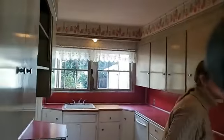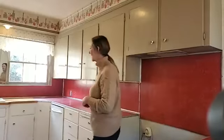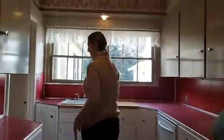There we go. This here is a kitchen that is totally retro. So we're going to follow in line with the period. We're not going to try and create something that's not there. What we're going to do is put pieces in this kitchen area that are going to show off and benefit, because the people that are going to be buying in this area are people that are going to definitely want something like this. So come on back this direction. This is the kitchen area.